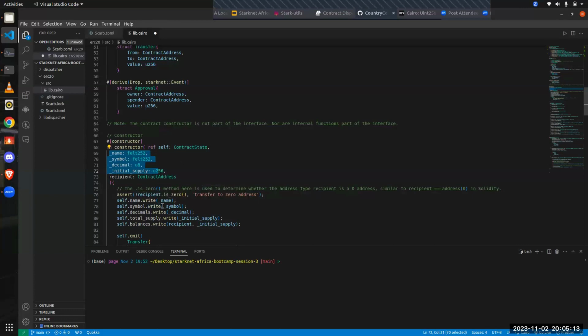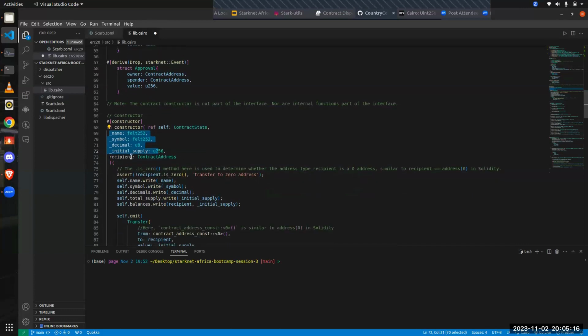So after this, we come down here, we have to assert that the recipient, the person that the token will be sent to, is not a zero address. And you can see the logic. I think in Solidity you use require, right? But here we are using assert. So assert not: the recipient is not zero. Without this exclamation mark here, this becomes the recipient is what, zero. But once we have that, we're excluding this, else we are transferring to the zero address, and that's not actually what we intended to do.